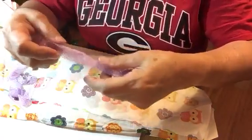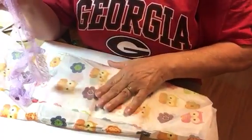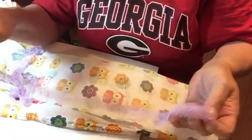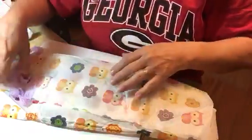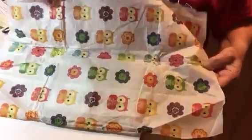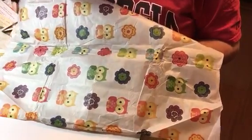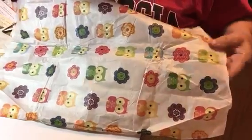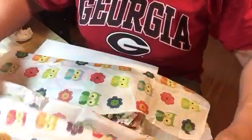She had this pretty purple or lavender lace wrapped around the tissue with a bow tied in it, and it was really pretty. I couldn't wait — I went ahead and opened it up. The tissue has little owls on there; I've never seen any like this but I really like it. I'm going to save it and maybe make something with it. So thank you for that, Maggie.